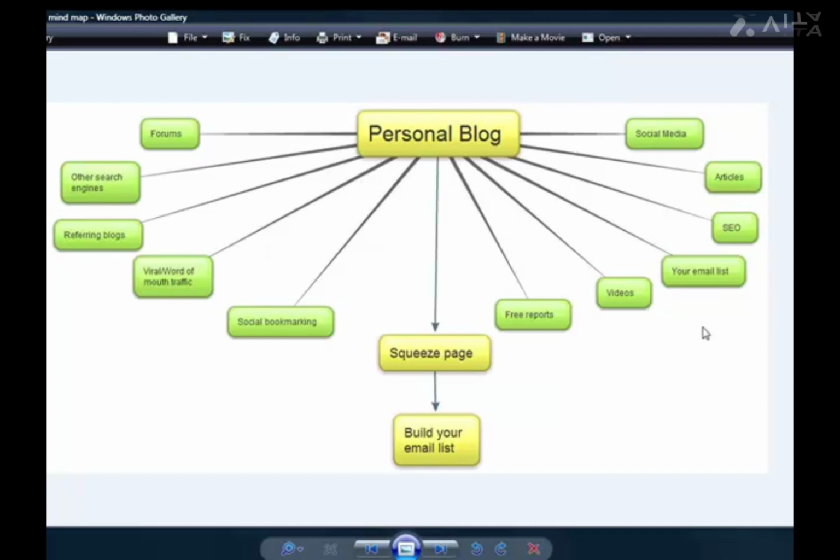Videos. You can use YouTube to upload some videos and drive traffic back from YouTube to your blog. That's a great way of getting plenty of traffic. Free reports, this one is a good little way of getting plenty more traffic. If you release any free reports out there to your subscribers, obviously tell everybody that they can pass it on to whoever they want, and you will get viral traffic from lots of areas.